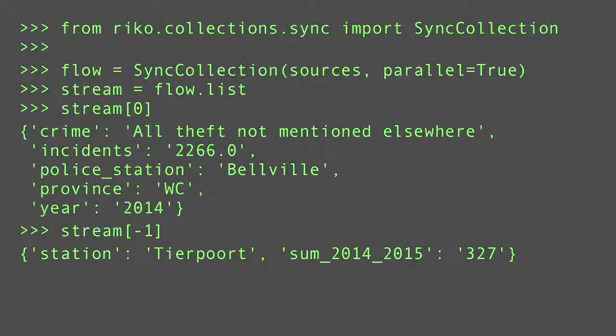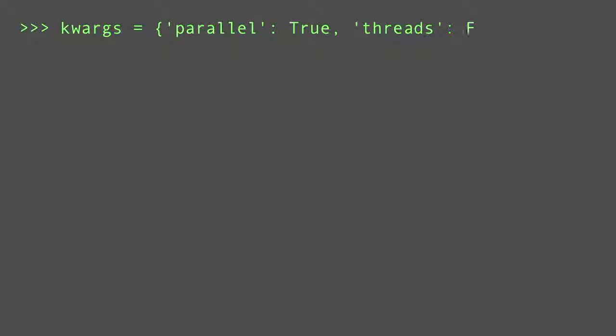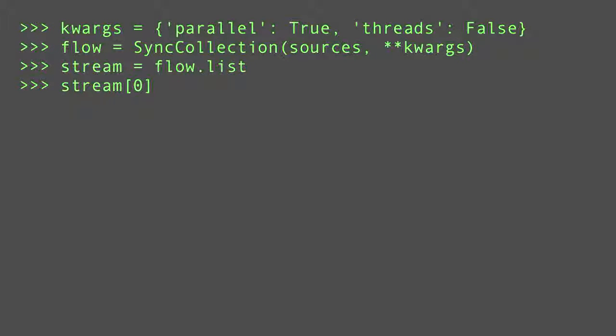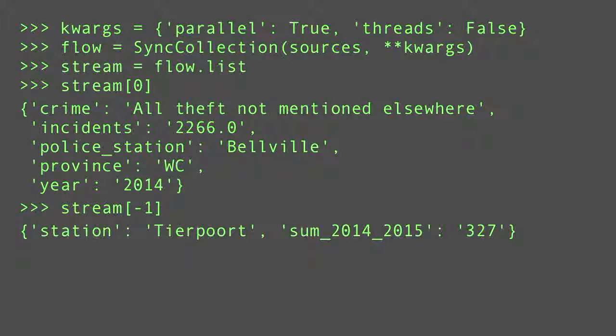So you can essentially pass it a list of as many URLs as you want, and you're able to fetch data from all of those in parallel. And then there's processes. When you want to use processes instead of threads, you just pass the argument threads equals false. And then you are using multiple processes instead of threads. So if you have some fetching that involves using the CPU instead of input-output, then you would use this method.